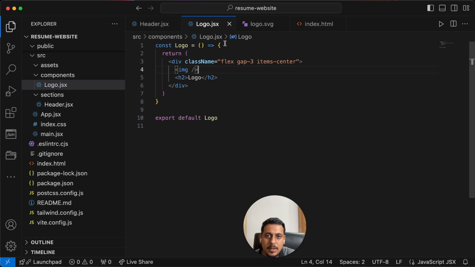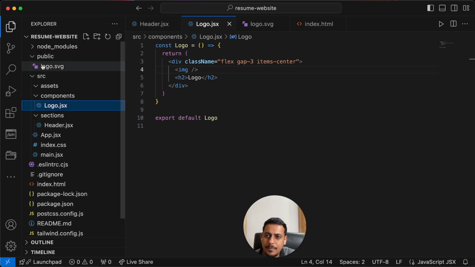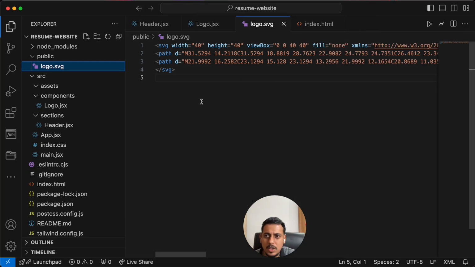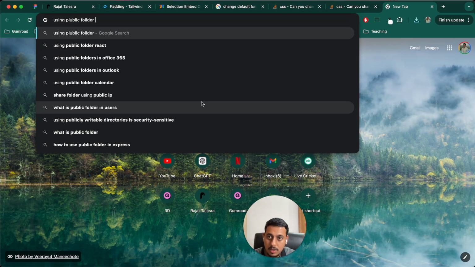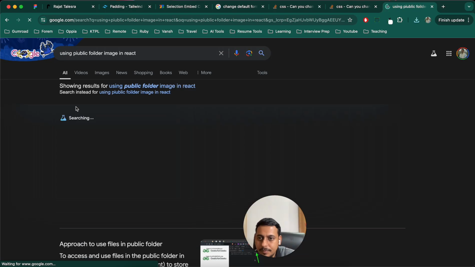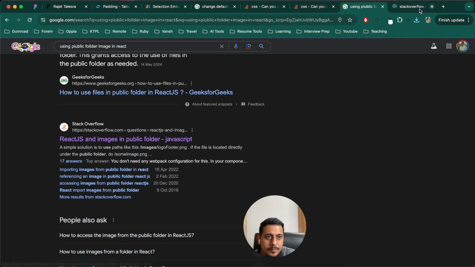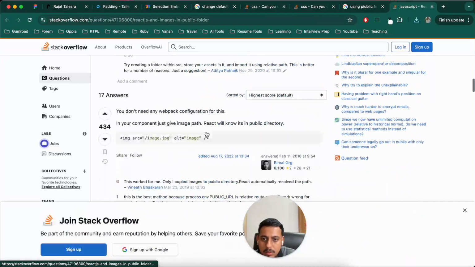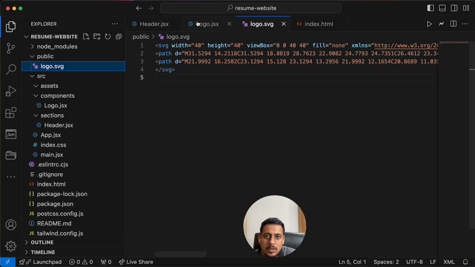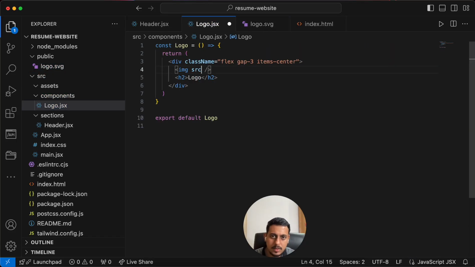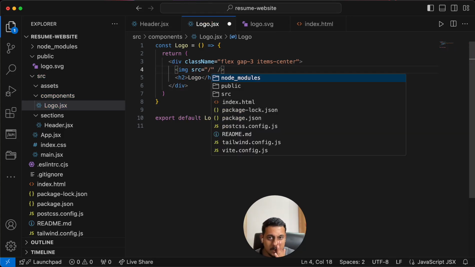For that, there should be a way of using a public folder image in React. Slash image, src, slash logo.